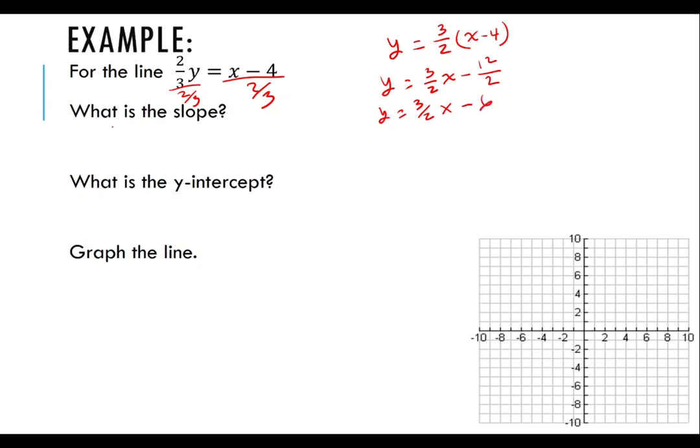And so now we know that our slope here is the coefficient of x, or 3/2. And because we put this in slope-intercept form, I also get the y-intercept for free, which is -6, right? But don't answer -6. The y-intercept is very specifically the ordered pair (0, -6). Then we want to graph the line, so we could plot the point (0, -6). And then since we have a slope, we can just use the slope to travel to the next point. The rise is 3, the run is 2, that is up 3, 1, 2, 3, and right 2, 1, 2.